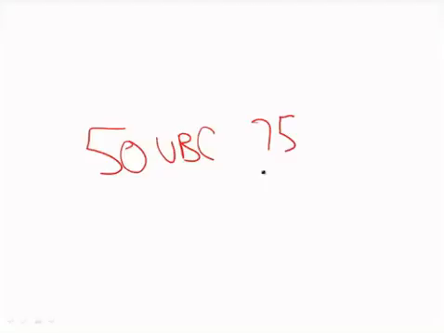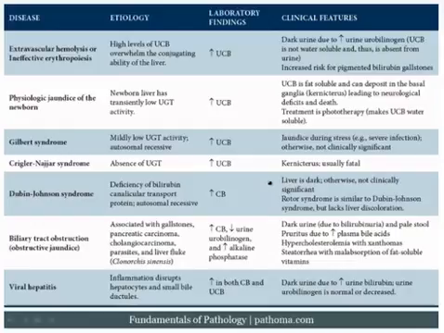Now normally what happens again is that you, let's say for example, produce 50 molecules of unconjugated bilirubin per minute. Again, this is an arbitrary number. And your liver normally has the ability to conjugate 75. In these patients, they can only conjugate, for example, 50. And so for the most part, they don't actually have jaundice. However, were a stress to arise, for example, severe infection, then the patients could develop jaundice.